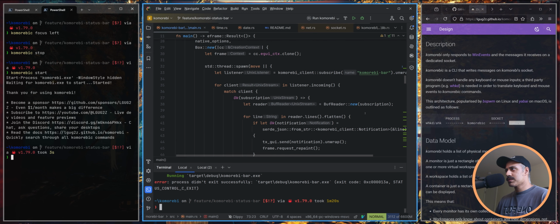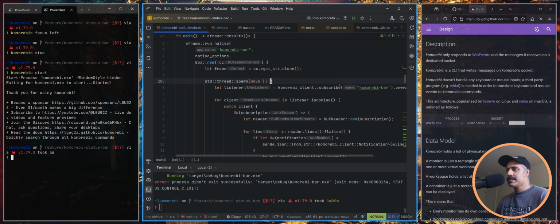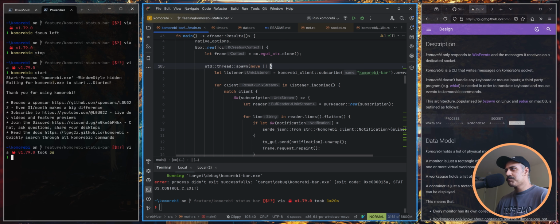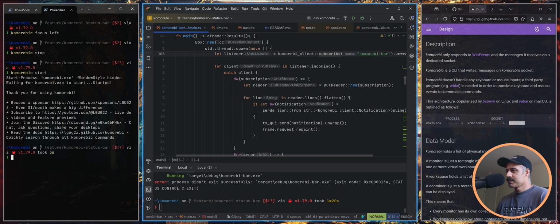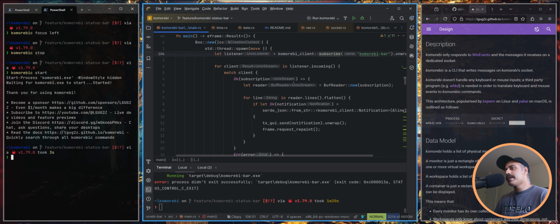Let's have a look here. So we start a thread, and in that thread, we subscribe to the listener. And right now we're just reading in lines, but actually, when the shutdown message is sent, it sends 0 bytes basically, right?